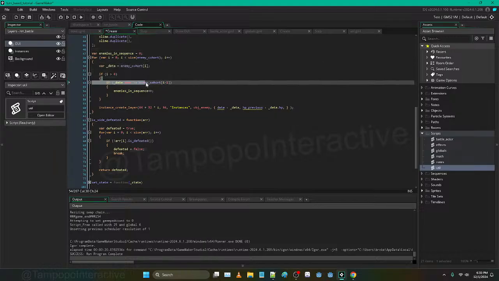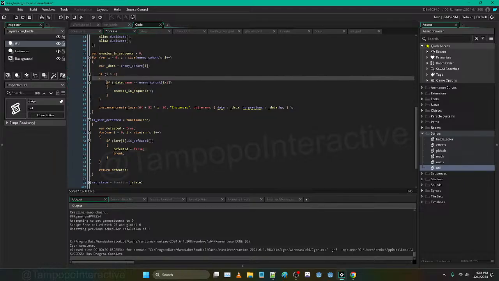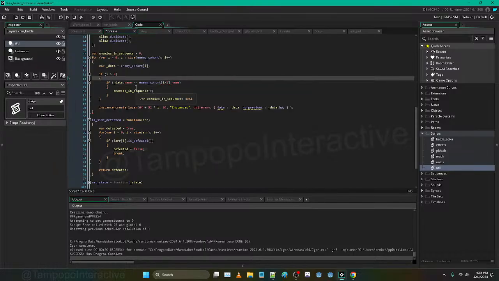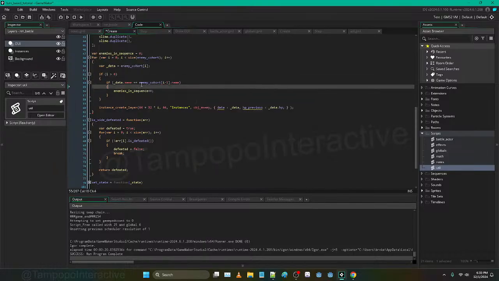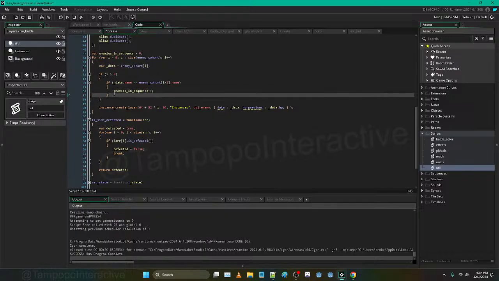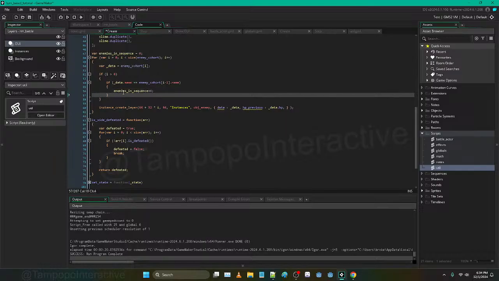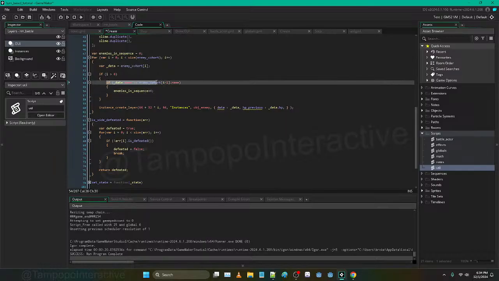So we get the new data. We check if the name matches the previous one's name. Ideally, we'd probably have some kind of type as an integer, but this is okay for now. We'll just do a string check. There are only going to be a max of 6, maybe 7 enemies in a battle at a time, so it's not a super important optimization feature, so no worries.